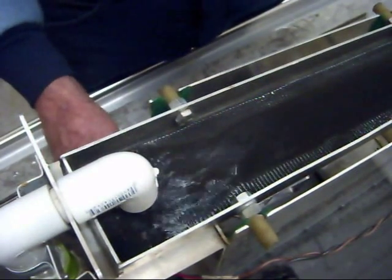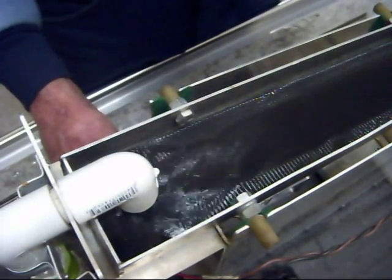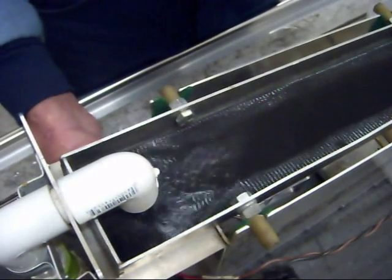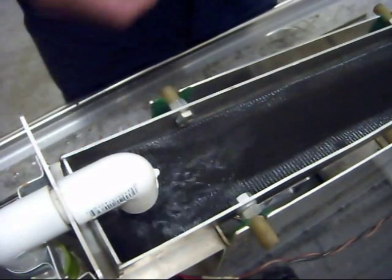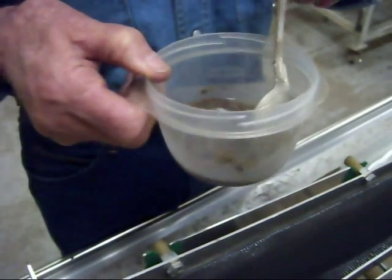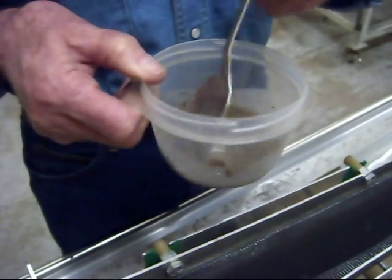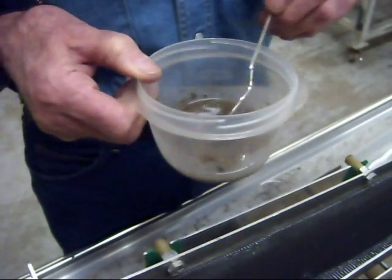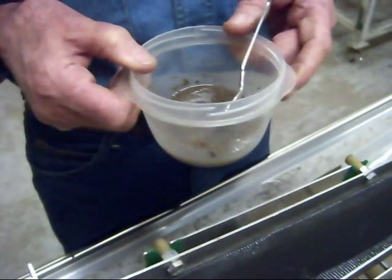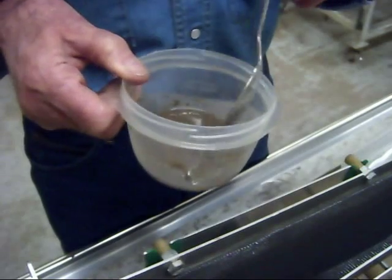So as you can see, our sluice box is clean. Now we're going to turn on the vibrator. And this is the material we're going to run. This material comes out of the Snake River, which you people from Idaho, or people that know miners from Idaho, know that Snake River gold is probably the finest gold you're going to find anywhere. Like I say, one speck of it is so small you can't see it with the naked eye.